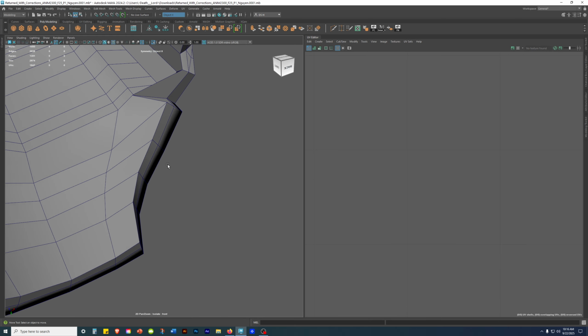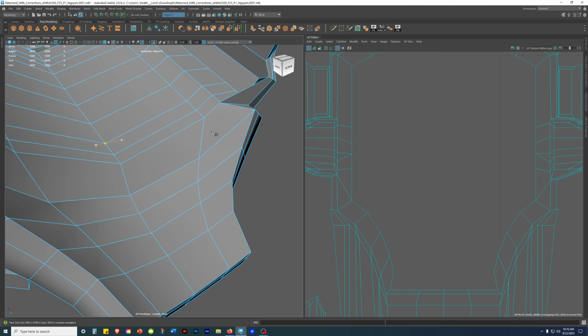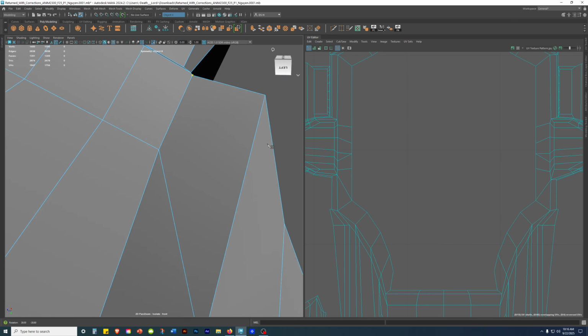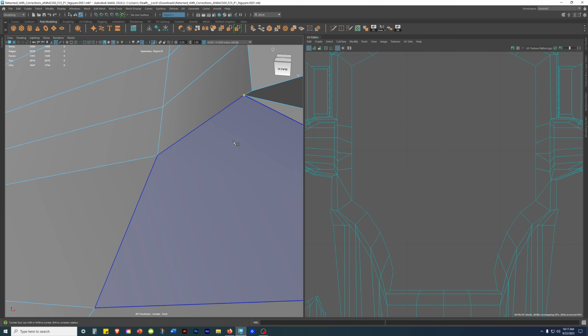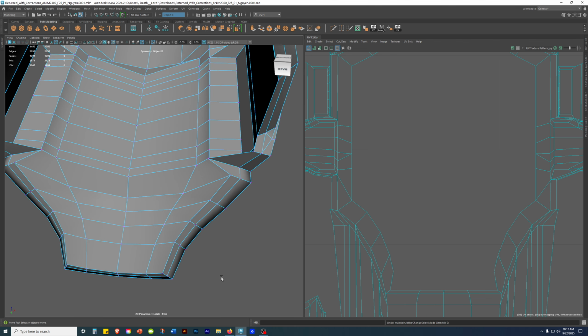Then I notice here, a little rough, so Shift right click, multi-cut, click and snap. Yeah, I see this right there, delete that. Let me go back. Okay, good.